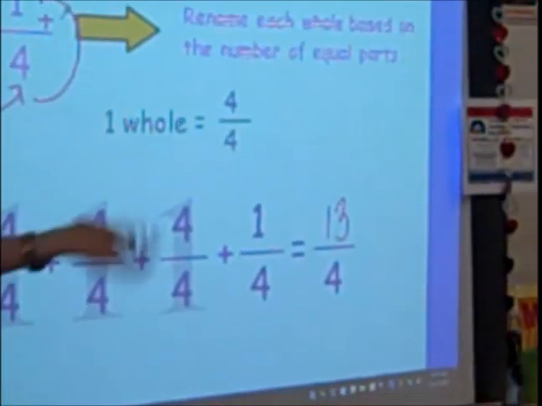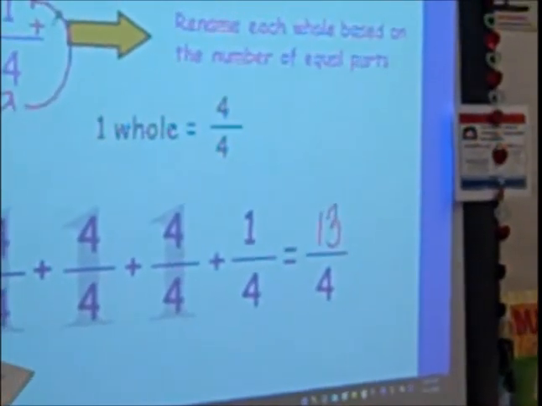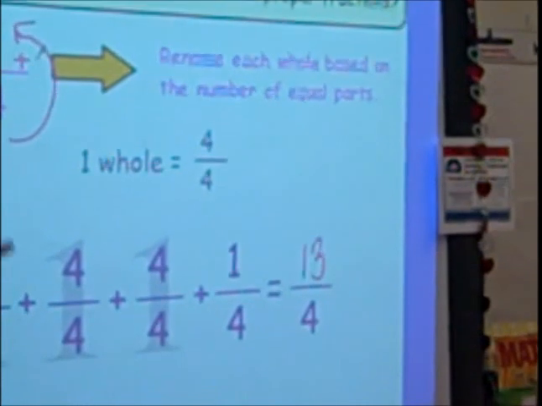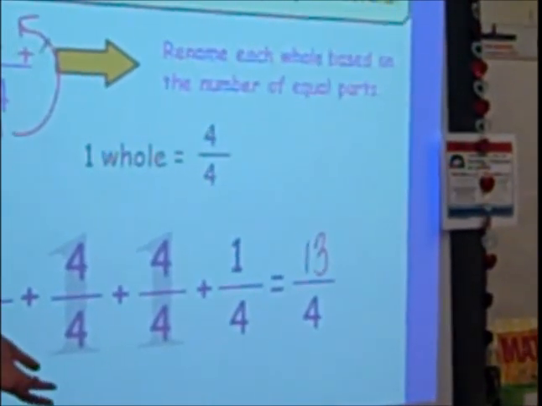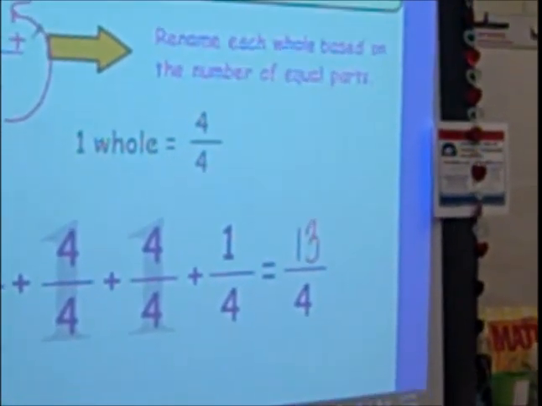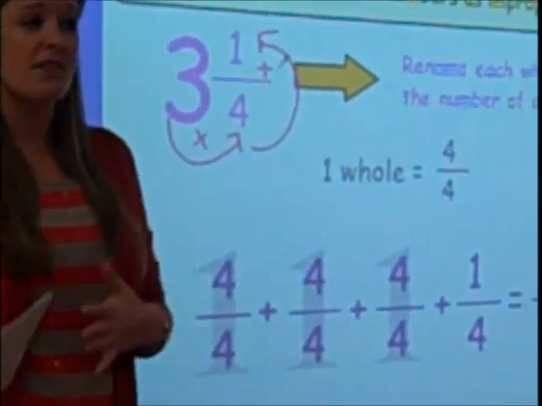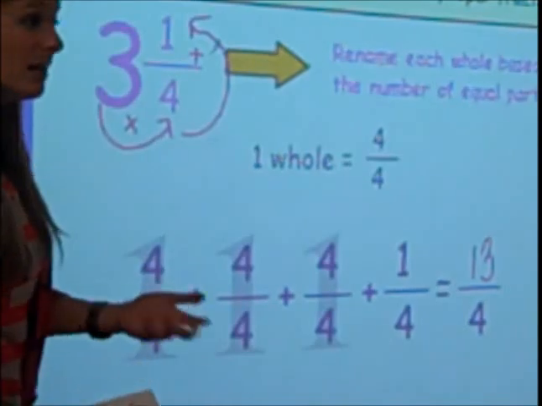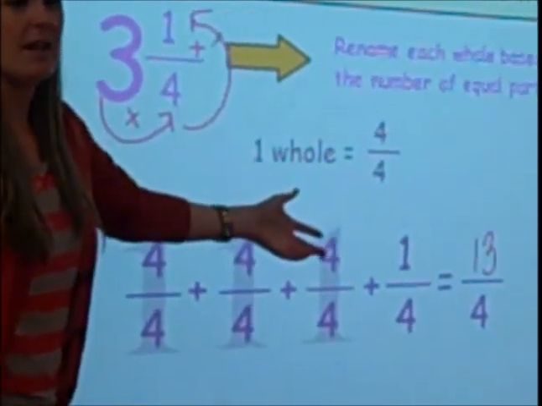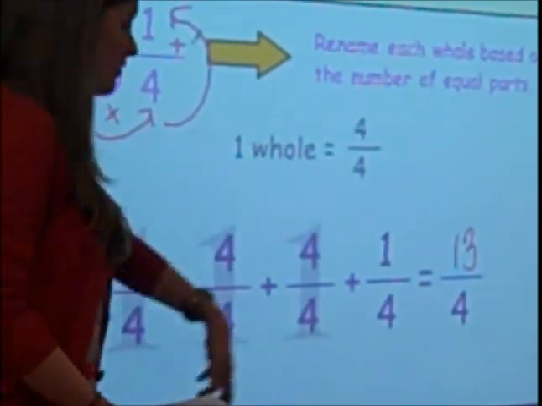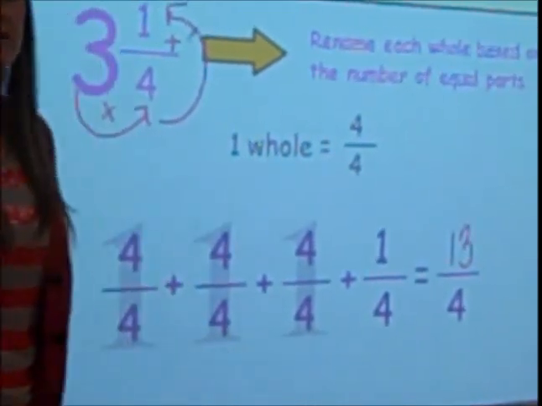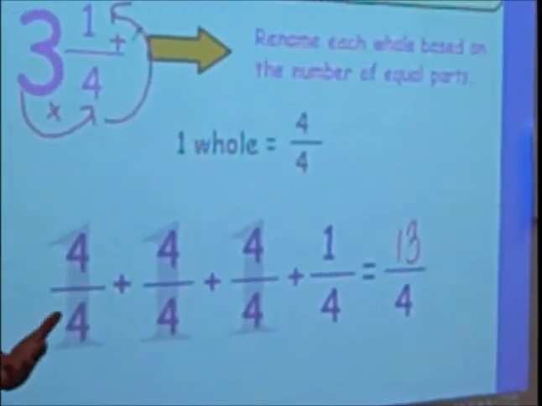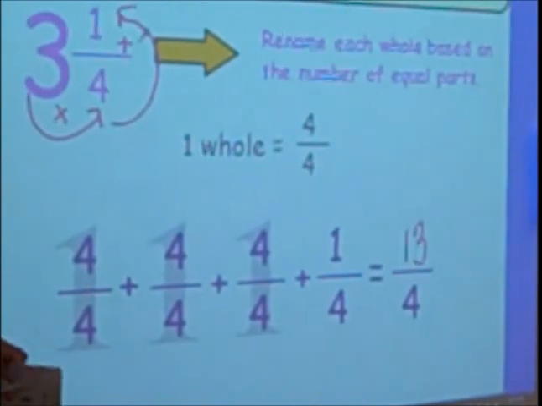And eventually we are going to get to that point where we might say to them, this is a faster trick. Some of them, even in my advanced class this afternoon, pointed it out. They knew it already. And I just said, try to think of it this way. You can think of it that way in your head too, but we need to expose them to this because on PARCC, they might have something like this. They might have to break up that number into wholes in such a way. So it's a different way of thinking, but it still gets you to the same thing.